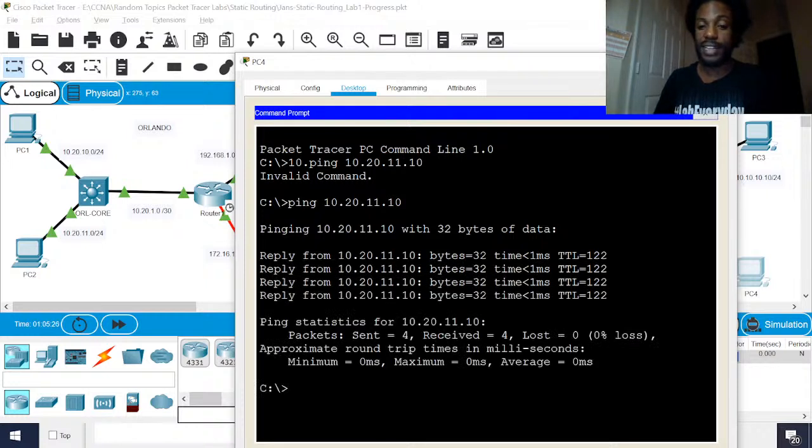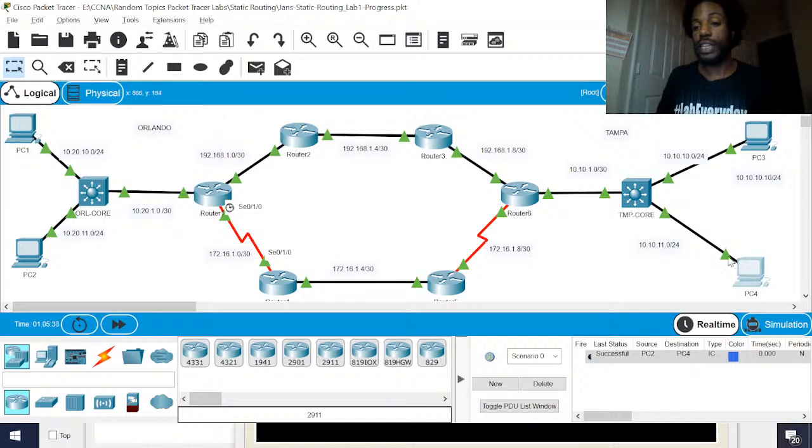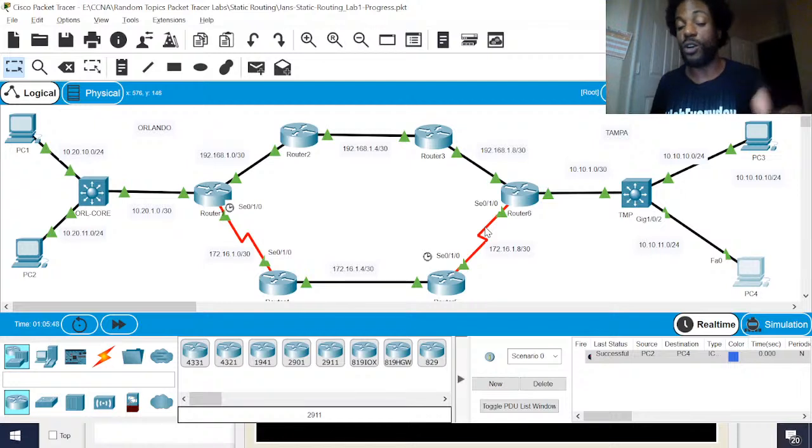Alright, we got some replies. That's good. But now let's do a trace route to there so we can see which way he goes. Pretty much the first three hops will let us know which way he's going, right? Because once he gets to this, we know that's the way he's got to take to get there. It's this point right here. Is he going to go left or right? That's going to let us know if he's taking the right way or not. So, drums, please.